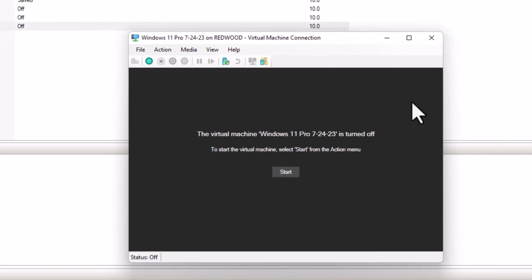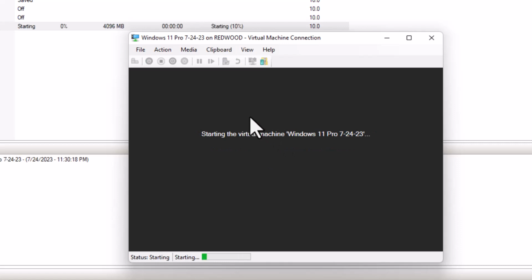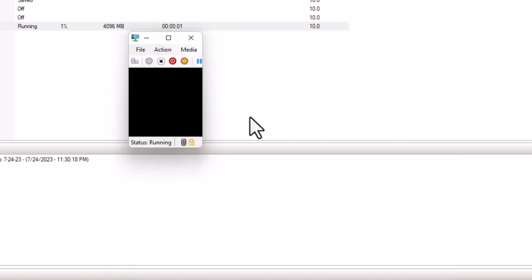Now I'll right click and connect to this device, and we will start it. Now when I start it, I'm going to click start, and then I'm going to click inside this black area and press any key. I'll use the space key somewhat repeatedly, because I don't want it to miss getting focus in here and then getting the keystroke in order to boot to a DVD, which in this case is really just an ISO file. So I'm clicking in here and pressing that space bar as well.